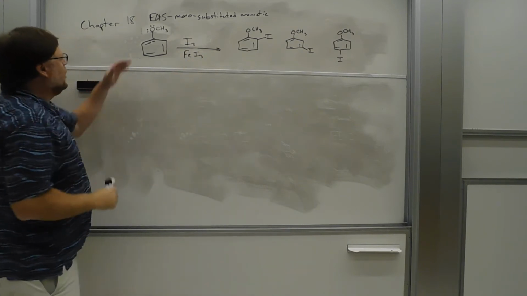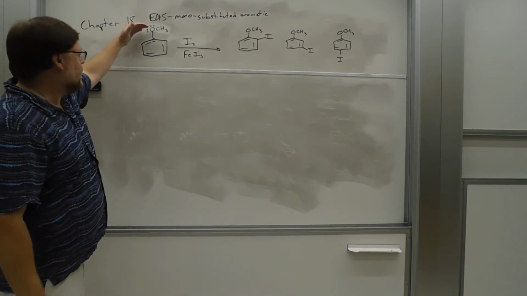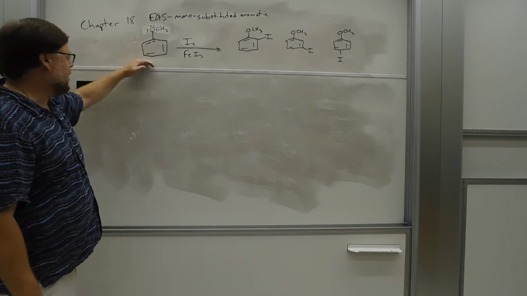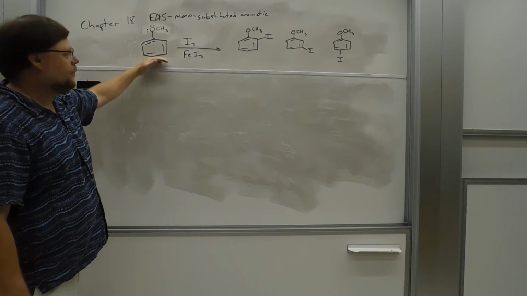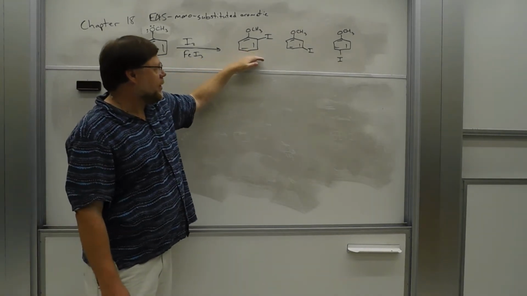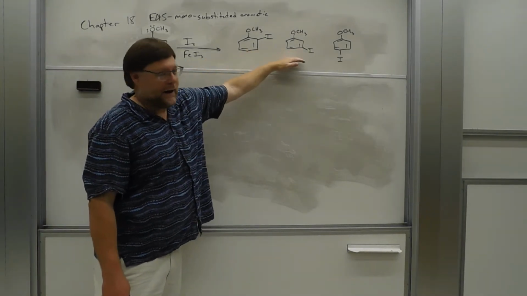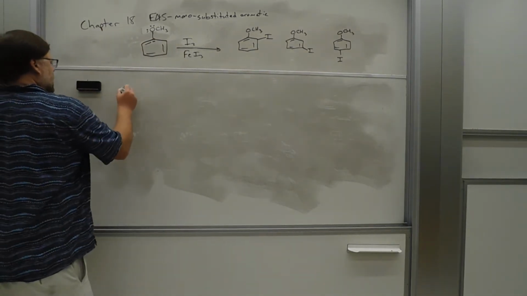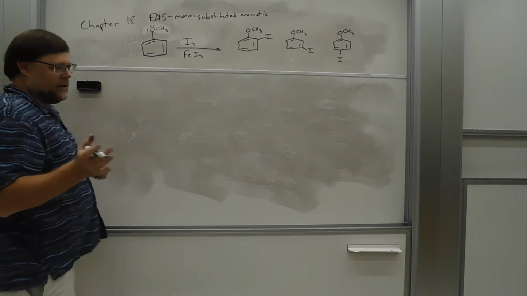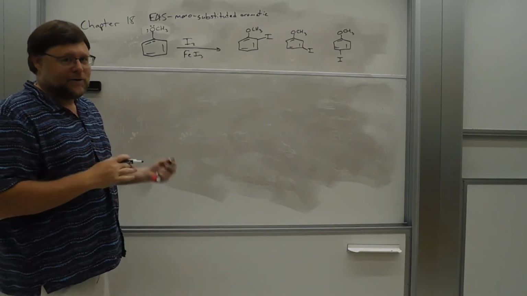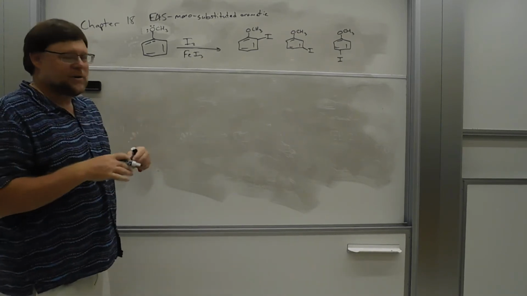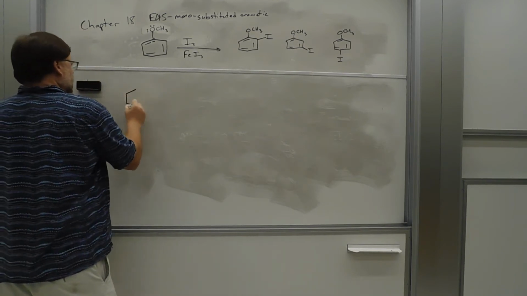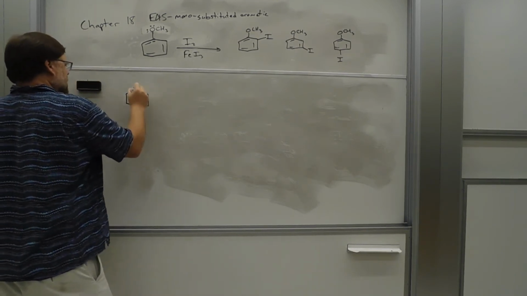Again, with one substituent on that benzene ring, you've got two ortho positions that are identical, two meta positions that are identical, and a para position. So we could get ortho-iodoanisole, meta-iodoanisole, or para-iodoanisole. There are two ways to think about this. In the last video, on nitration of toluene, I looked at the resonance structures of the carbocation intermediate. Here, I'm going to look at the resonance structures of anisole itself.